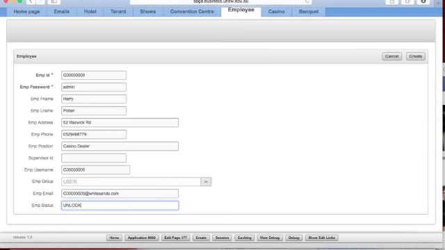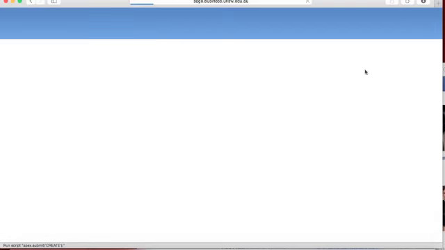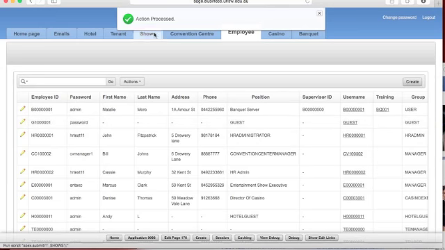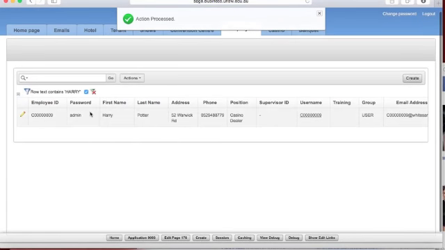Employee status is going to be unlocked. As we can see here, it said the action processed, and now we can search that. Now the account is here.